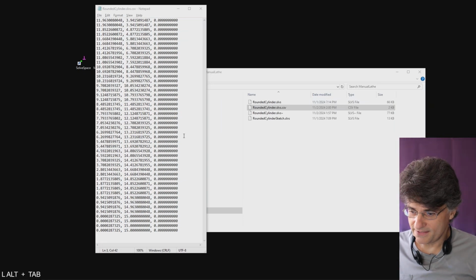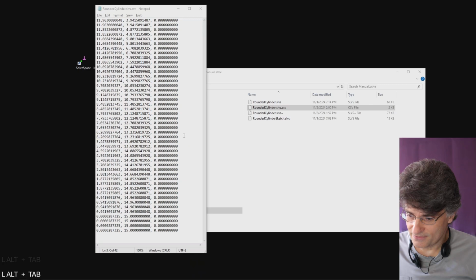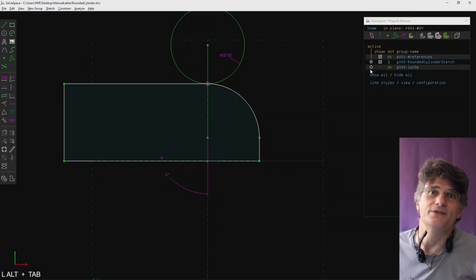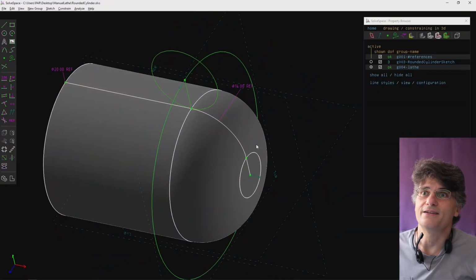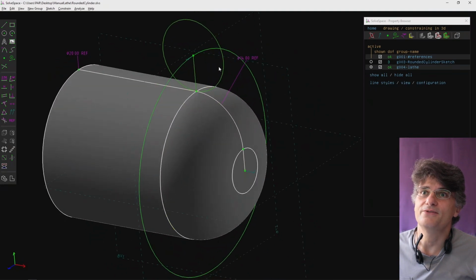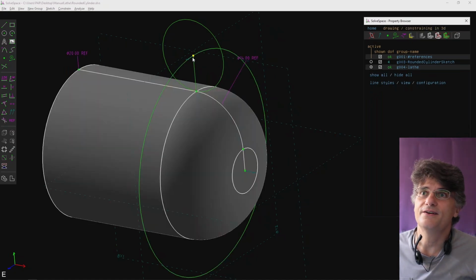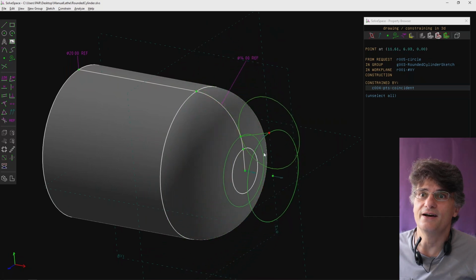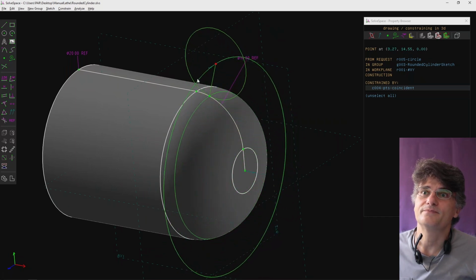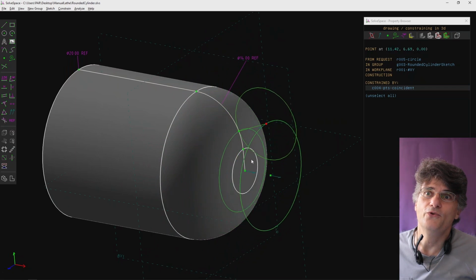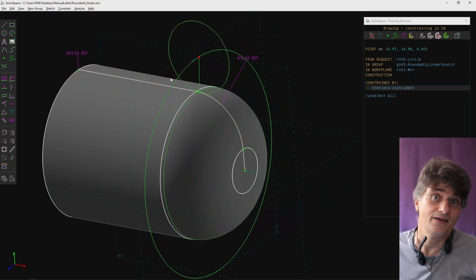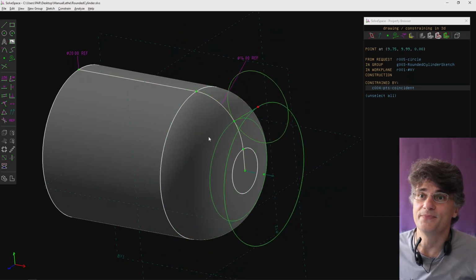So with this feature, SolveSpace is extremely well suited for doing work like that. As you can see, if I go back to the 3D model and allow the angle to be a reference so I can move it, even here I can move this and see how the tool follows the shape of the rounded end of the cylinder.